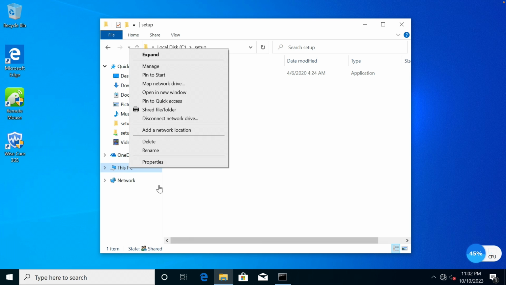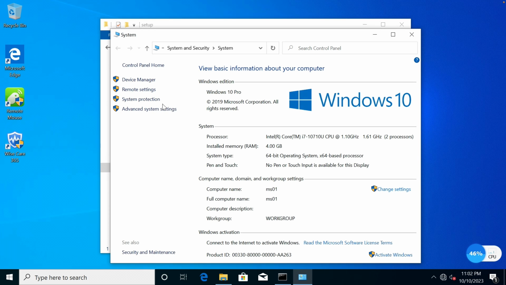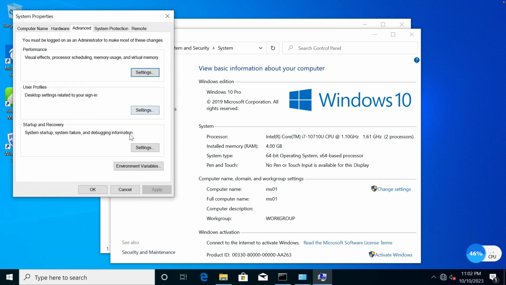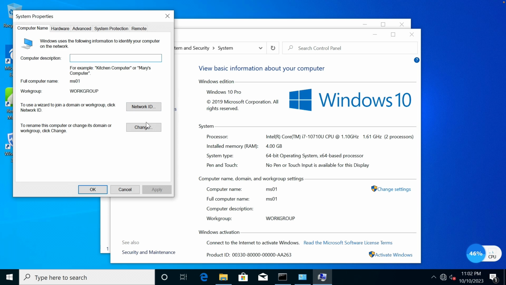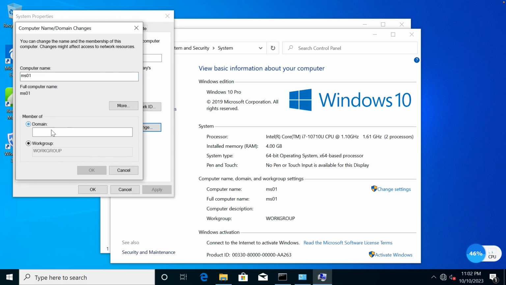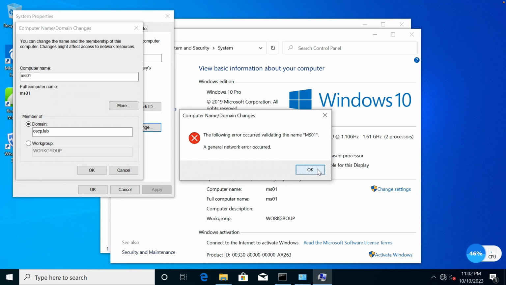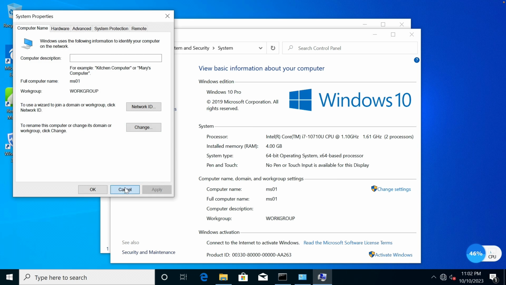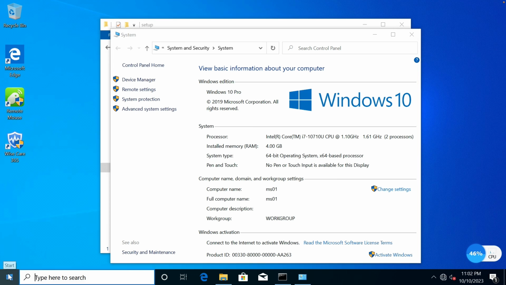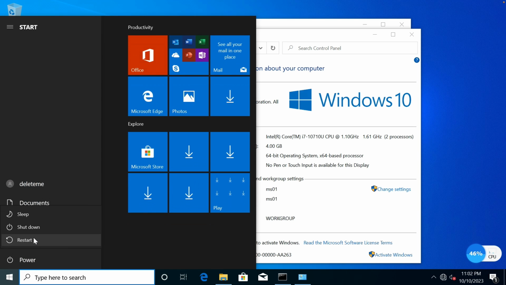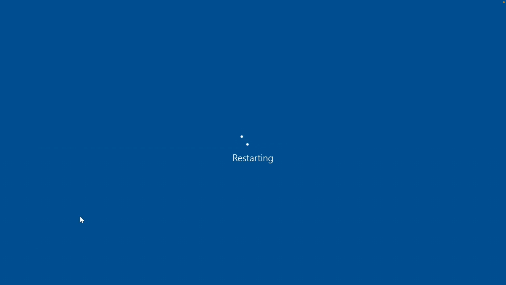So let's say right click Properties, Advanced System Settings, Computer Name, Change Domain, OSCP.lab. Of course. So if you have a general network error, for the most part, it just means we need to restart. So let's go ahead and restart.